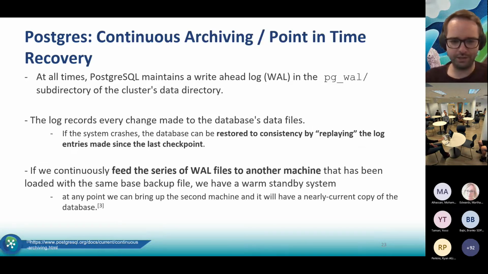If you stream this to another machine, then you can basically replay that state on another machine, and you have that machine replicated. So at any point in time, you can bring up that second machine and have a nearly current copy of any database.